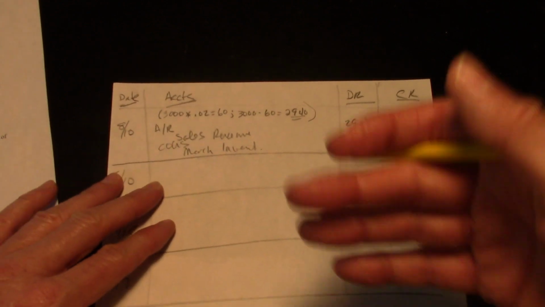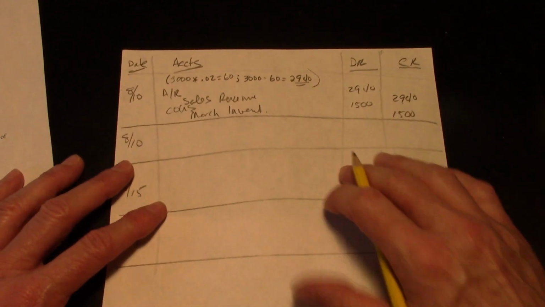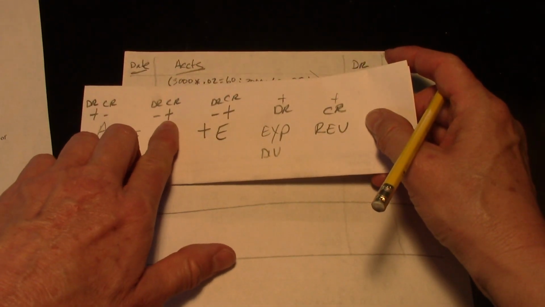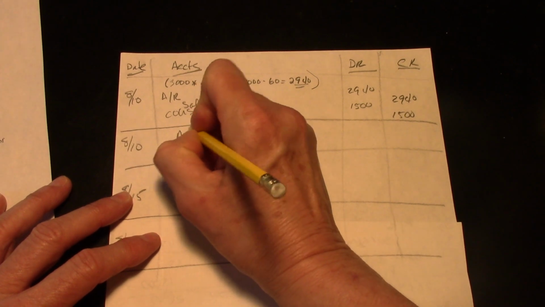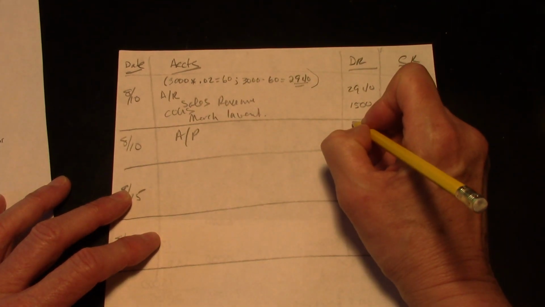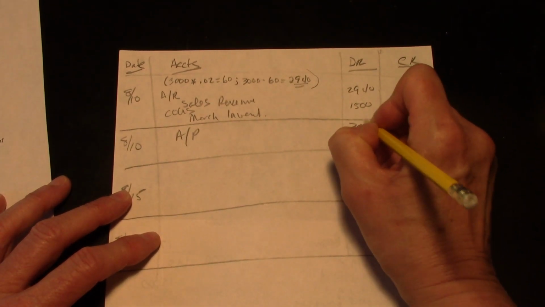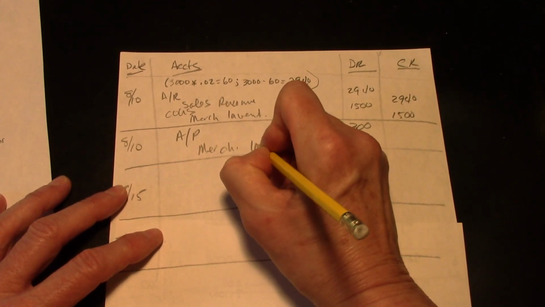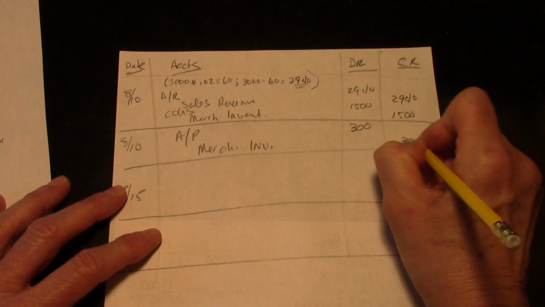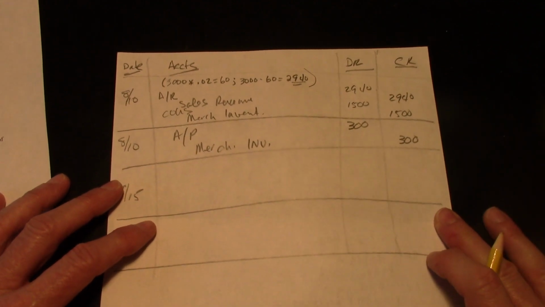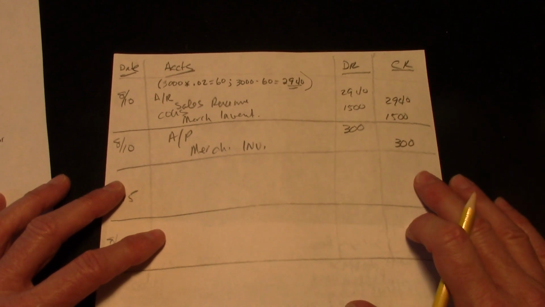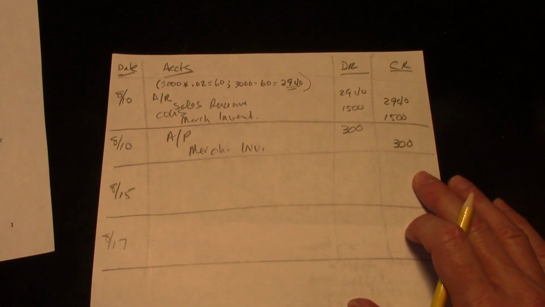So we just do the inverse of putting it on the books. We no longer owe the accounts payable, so we're going to decrease it. Accounts payable. What did we return? We returned 300. And then, of course, we no longer have the merchandise inventory, so we have to take it out of our inventory, which is a credit. Decrease assets with credits. And that's that. All right.